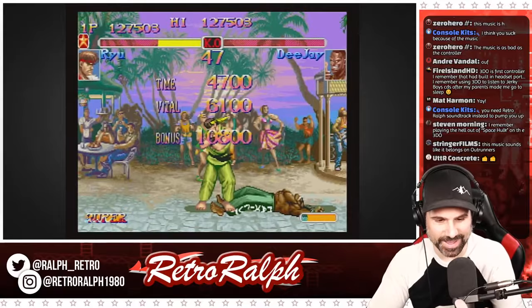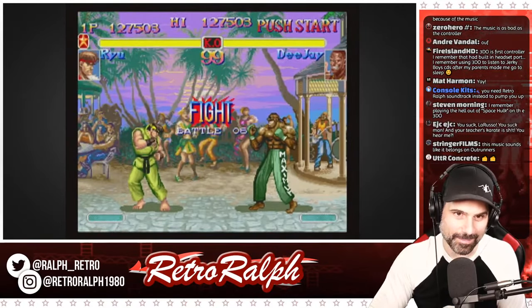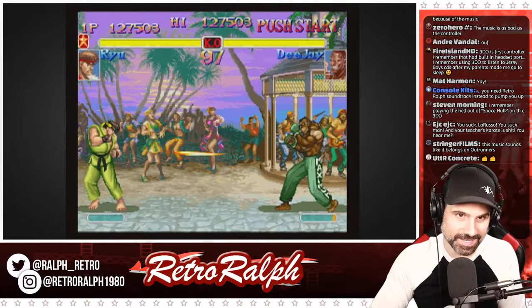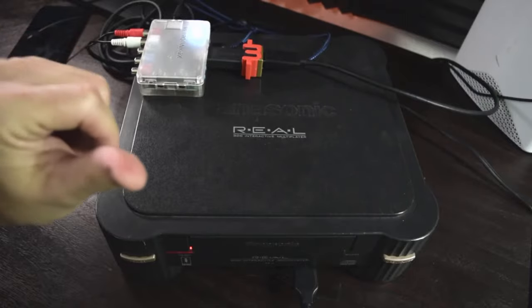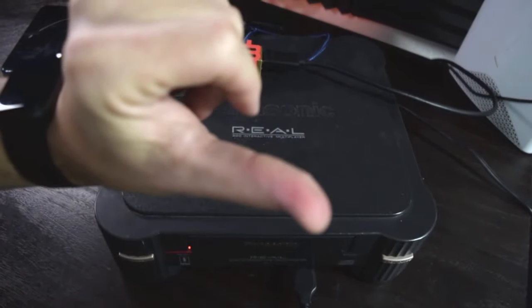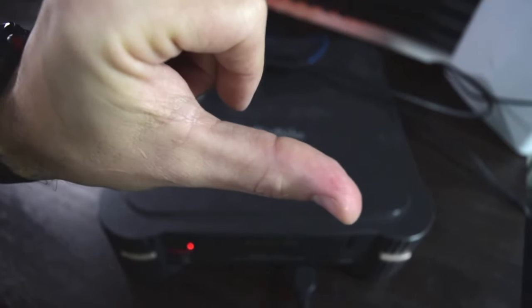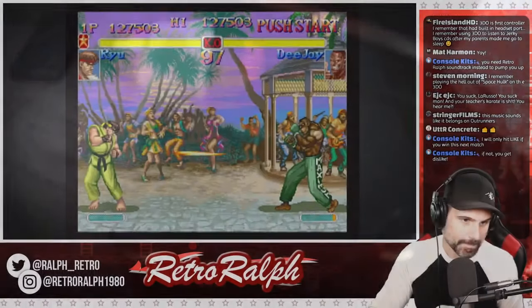Maybe it was the... My thumb is killing me, though. Wait till you look at... All right, I'm going to show you this really quick. Hold on, pause this. Just so you can see... Oh, I'm going to get hit by that, by the way. Look at the crap this thing is doing to my thumb. Do you see that? Hold on, guys. Do you see my thumb? That's from this stupid controller. Look at that. That's messed up, man. This freaking controller's jacked.